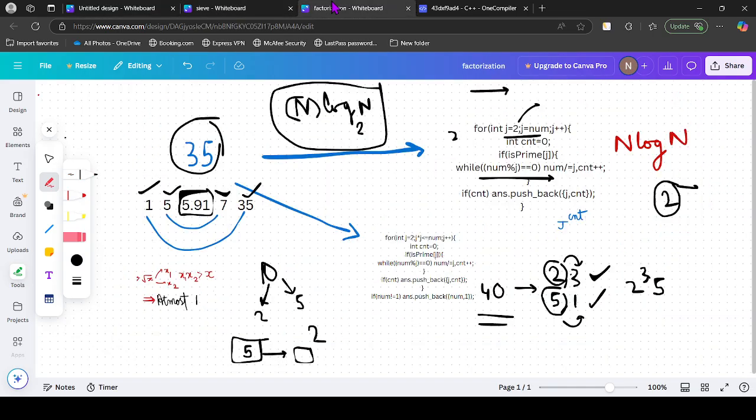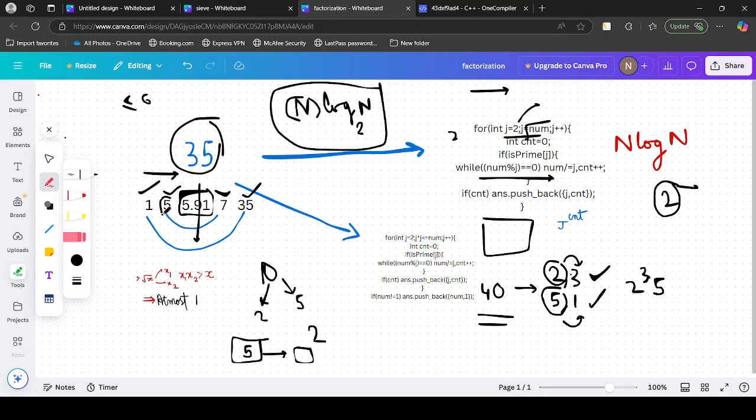So now, with a similar idea, let's discuss whether we can traverse till root n and whether the exact code will work. Will j equal to 2 till j less than or equal to root n work? Will the code work now? The answer is no. There should be a very small modification, because let's discuss here. Initially the root is 5.9, so we can traverse up to less than or equal to 6 or less than or equal to 5. Let's assume it as 6.